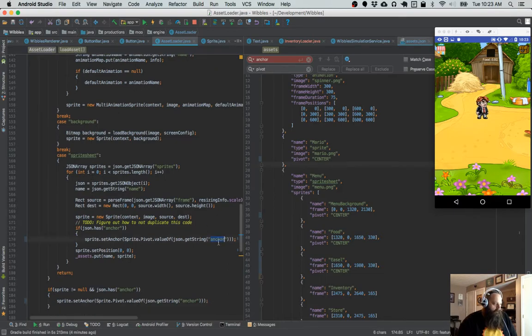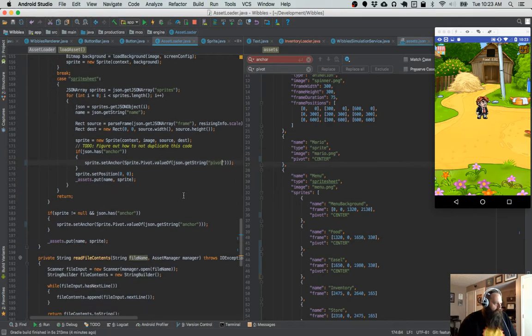Here. And I'm going to name that pivot. And then here, oh, I guess we have duplicate code here. We need to clean that up. Okay, so here we've changed everything from anchor to pivot.